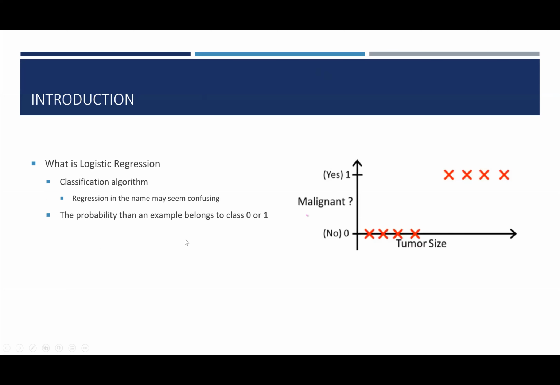So what that means is that it gives a probability that an example belongs to class 0 or class 1, or the positive class or negative class. As long as the naming is consistent, you can call it 0, 1, even 2, 3. It's just up to you to keep it consistent. And so we have some examples, such as classifying emails as spam, so it's either spam or it's not, or classifying a tumor as malignant or benign, so it's either malignant or not.